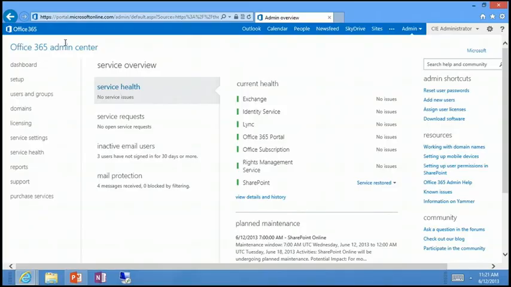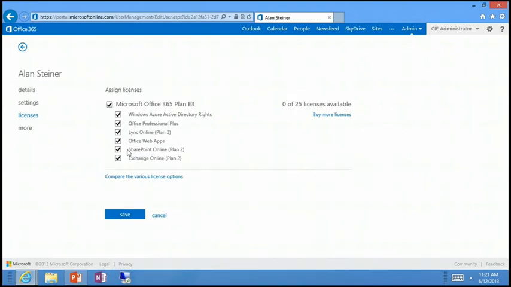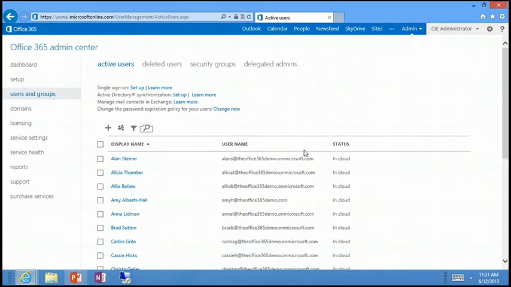Great. So we're actually in the Exchange Office 365 Admin Center here. We've seen this screen multiple times. Obviously under users and groups. So we're going to go pick on a user, Alan this time. And if we want to make sure, you know what, I'm going to do this, and we're going to see what happens. If I want to do basic administration, Alan has left our company. I uncheck that box, and it's going to tell me, hey, removing this license may delete their Lync contact, but it also should be removing their mailbox. And it's now telling me Alan no longer has a mailbox in our organization. It may take a few minutes to propagate, but Alan's mailbox will be gone.